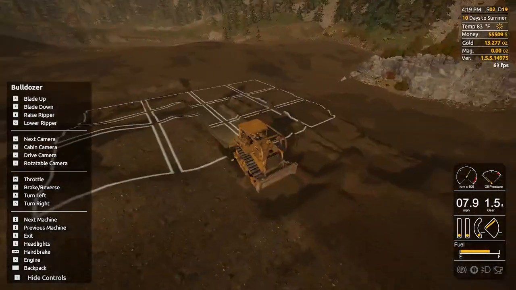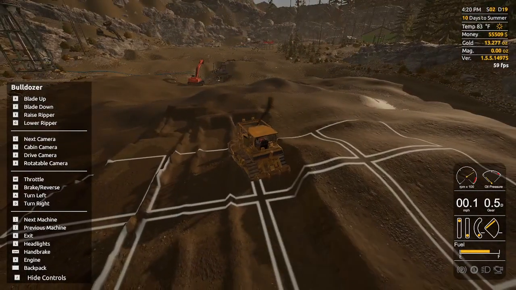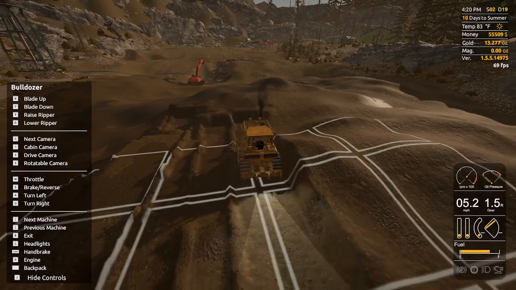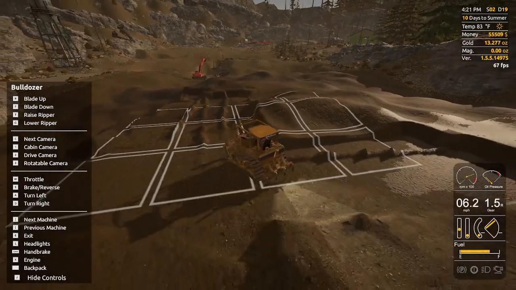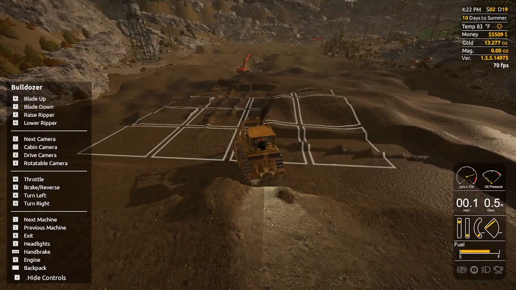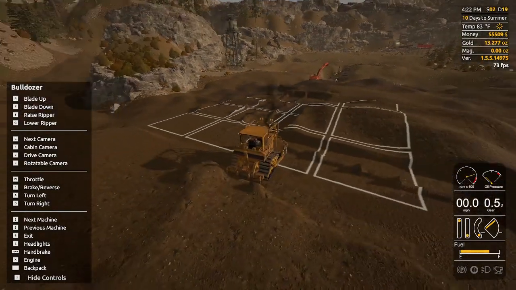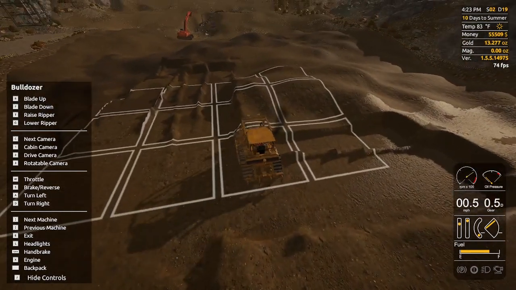I'm hoping that the map changes. The gold map changes and shows the new depth for everything. And theoretically, it would all be at the same depth.